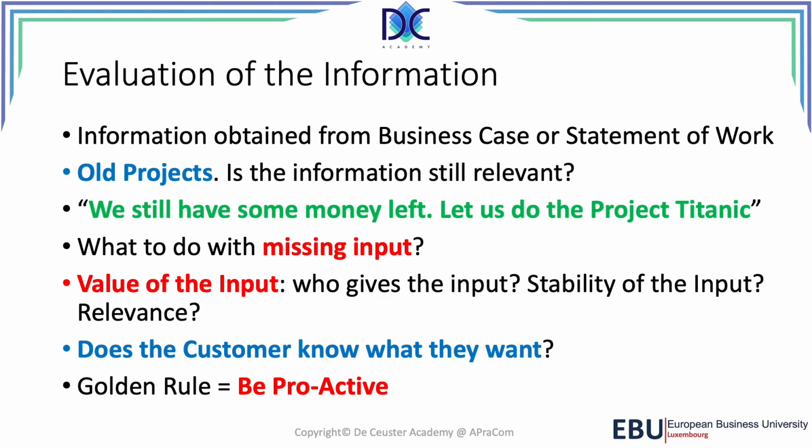Now, the golden rule for everything related to project management is to be proactive. If you don't know it, you ask for it. If there is a problem, you bring the problem to the table. You don't hide it. You have to be proactive and challenge the people to give you what you need.